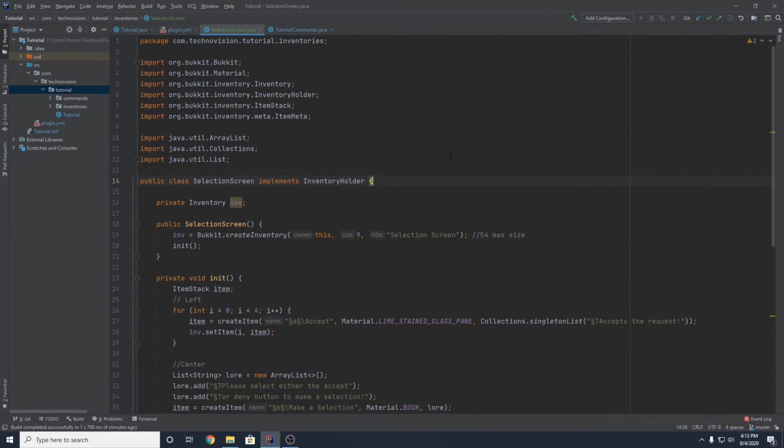All right, so we're actually going to use an event, specifically the inventory click event, in order to add some custom stuff to our inventory and prevent people from taking items out of it. And again, I'm assuming that you've already watched the events video in this series and that you're comfortable with that. So definitely watch that if you're not.